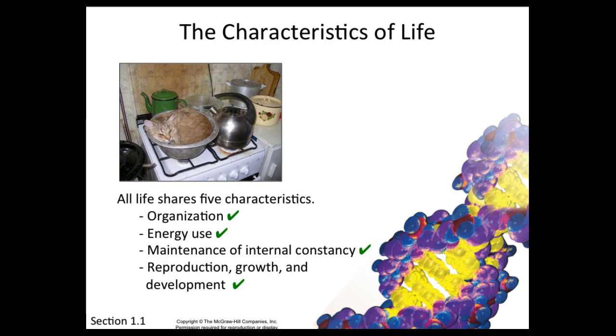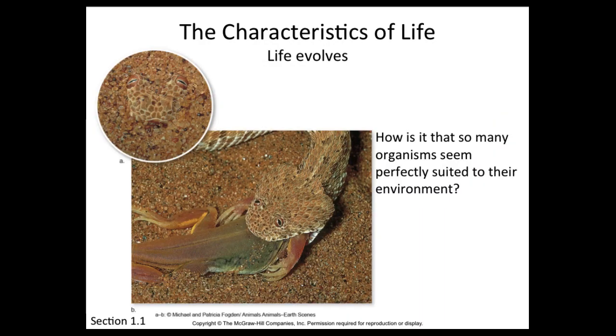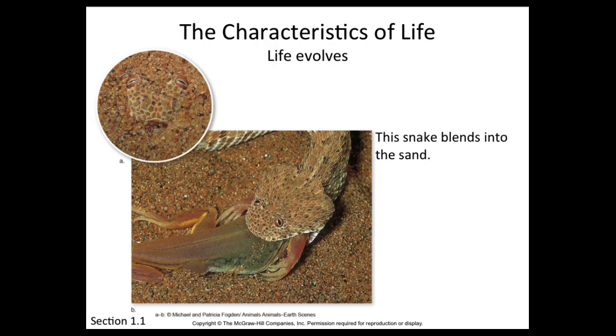We've completed our fourth characteristic. What's the fifth? The big E, evolution. Life evolves. Here on your screen, you can see a picture of a snake living in the sand. The scales on this snake look just like these grains of sand. We could say that this organism is perfectly suited to the environment in which they live.